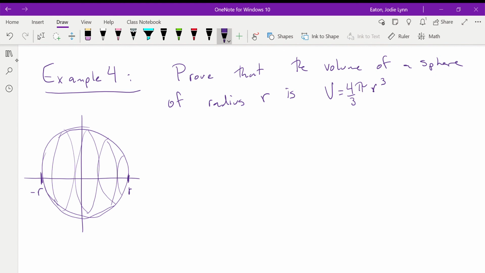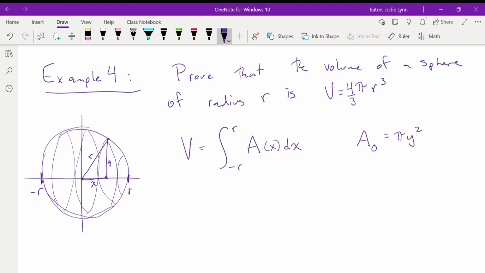And what we need to do is the volume of our sphere is going to be the integral from negative r to r of the area of this circle in terms of x, dx. Okay, so we're integrating from negative r to r the area of the circular cross sections of x, dx. So I want to know, this is my y value. We're going to do a little side problem here and figure out what our area is. I know that the area of my circle, which is what I need to find, is going to be pi times y squared. But I want area in terms of x. So if I look here, I have x and I have r, because this point has to be right on the surface of my sphere.